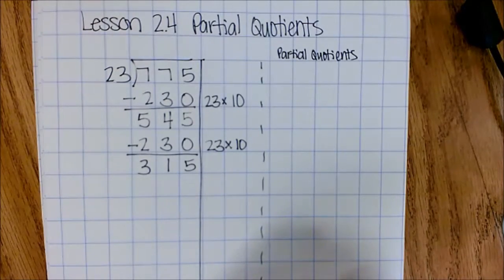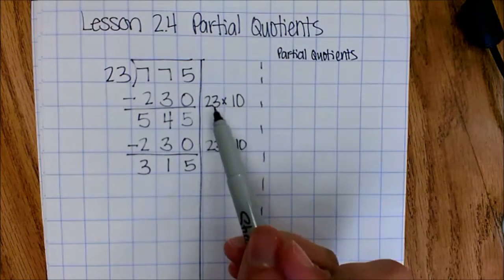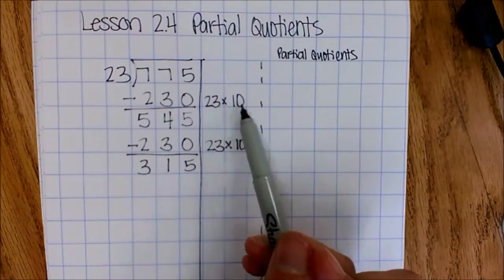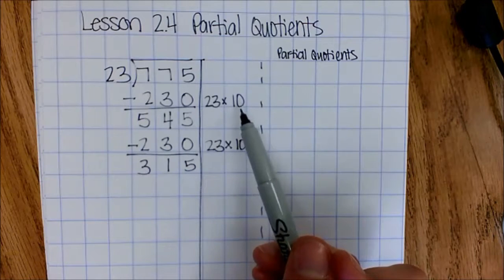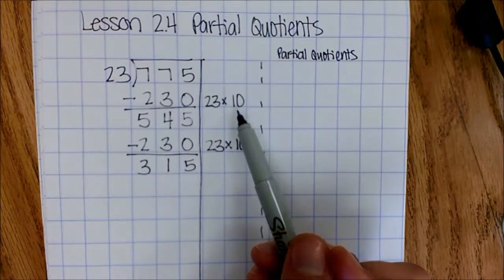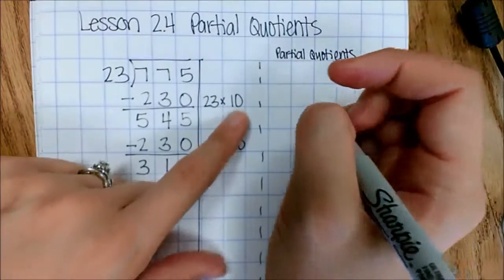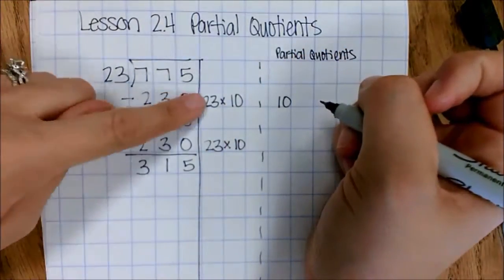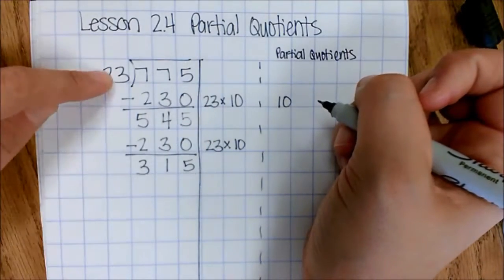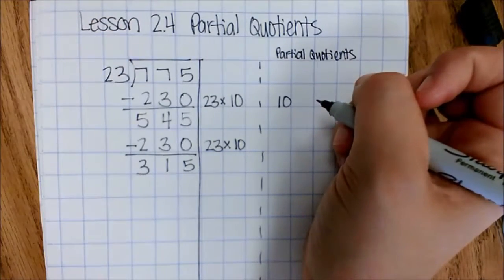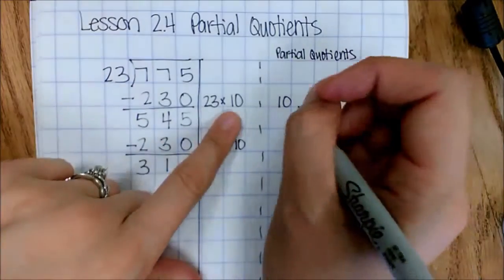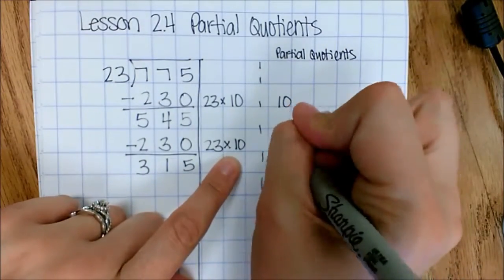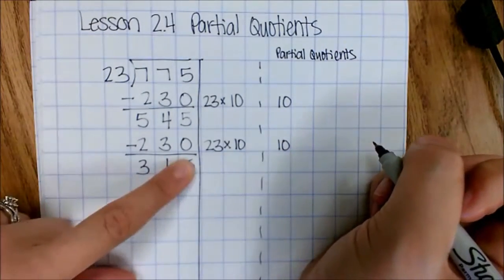Now before I move on any further, let's talk about this partial quotients column. I'm always going to be multiplying my divisor by a number, and I'm trying to use multiples of 10 to keep it easy to do the math in my head. So these multiples of 10 are now called my partial quotients. So I'm going to pull those numbers out. I'm never going to pull the divisor out that I'm multiplying by. I'm just going to pull those partial quotients. So I'm going to pull the 10 out of this one and the 10 out of this problem here.